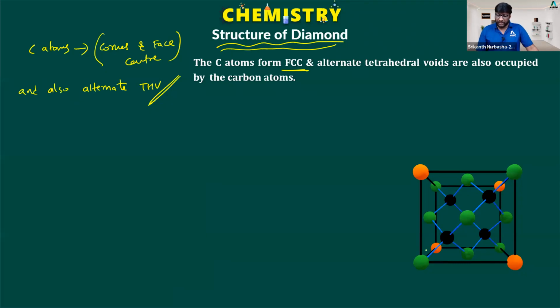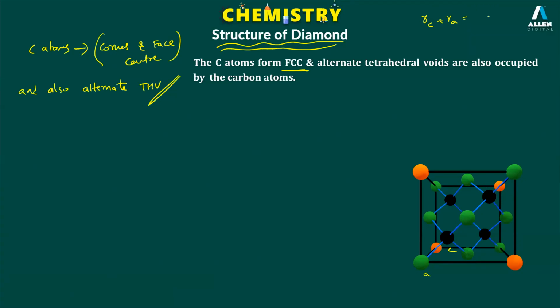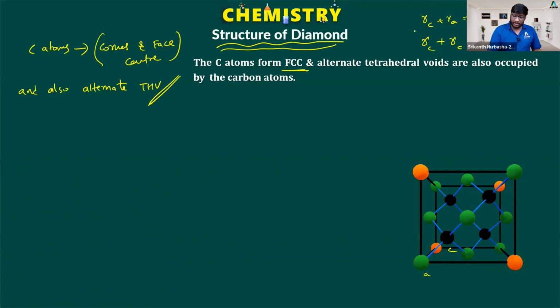Now let us imagine the case: here if you have anion, here if you have cation, what do we say? Radius of cation plus radius of anion is how much times the length of body diagonal? 1/4. 1/4 of length of body diagonal is √3a. But what is the cation? The cation is also the same carbon. So radius of carbon, and the anion is also the same carbon, radius of carbon. So radius of carbon atom plus radius of carbon atom is nothing but 1/4 into √3a. What is R? R is nothing but the radius of the carbon atom. So what is the relationship now?